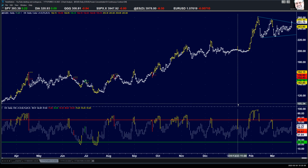Next chart. OJ is breaking out, as I told you, above the top of its pennant formation today. Now, this is not an ER buy signal. This is nothing but a minor upside breakout, but it does perpetuate the bull trend. I said before, for weeks now, pennant formations are usually continuation formations. The trend has been up, so I expected it to break out to the upside. I said exactly that just yesterday. So now we need to stay around this price level of 251. It might dip a little bit lower than this, but not much, and continue to make higher highs for the whole trend above 260 very soon.